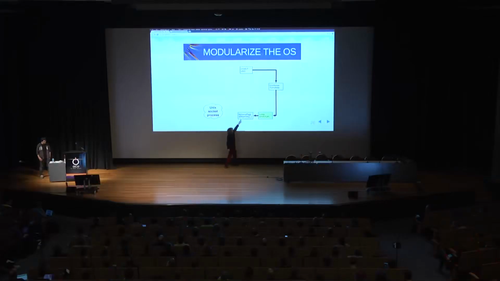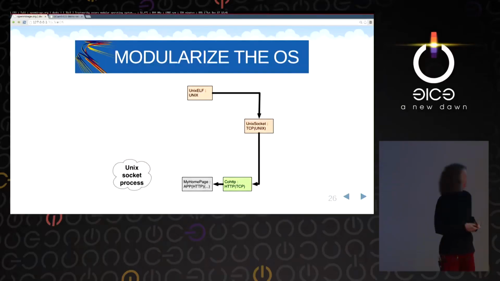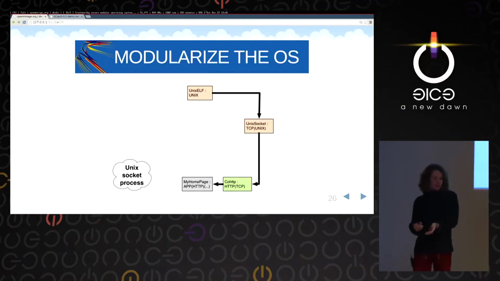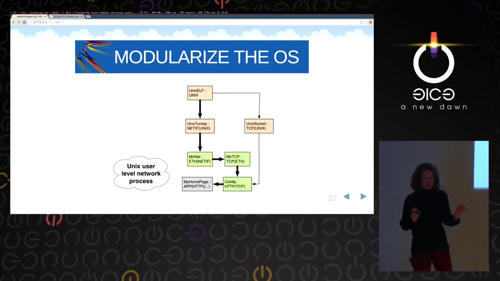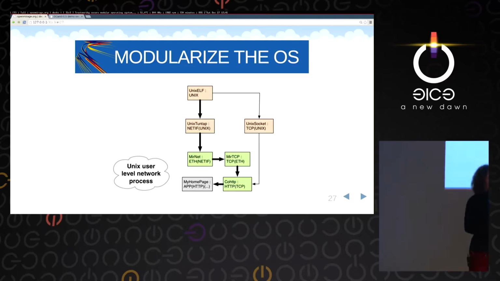So as a first example, the old Unix socket process. Down here we have my homepage, which is the application I'm talking about here. My homepage is actually that stuff I wrote. And then someone else has written an HTTP server called Cohttp here. I can just compile my homepage with Cohttp and then just run it as a Unix TCP/IP socket process, so as a Unix binary inside of an already existing 70s Unix system. A different compilation, so I don't need to change any code here. I'm just using different modules.